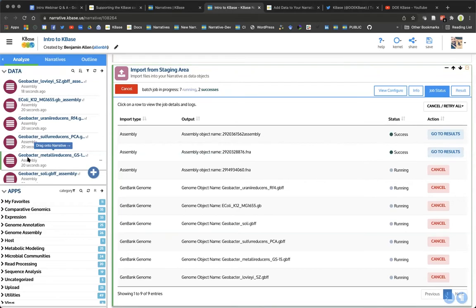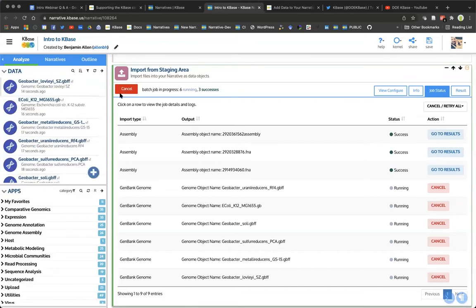Sometimes you'll see this happen where somebody starts an import job, but then realizes they've named a file wrong or something, and they cancel it, and then the job is still running in the background.